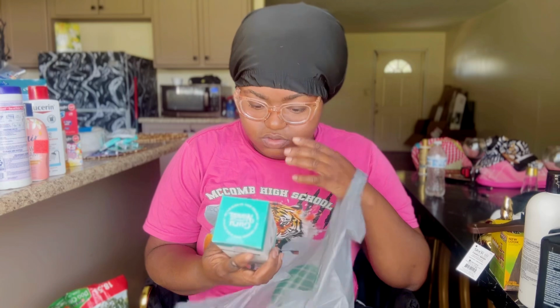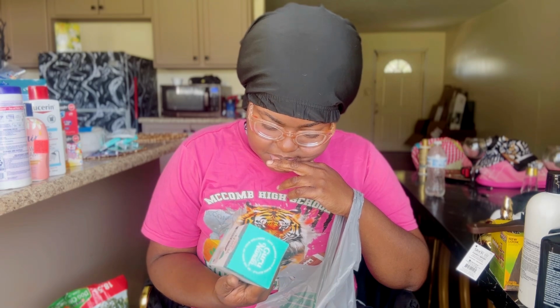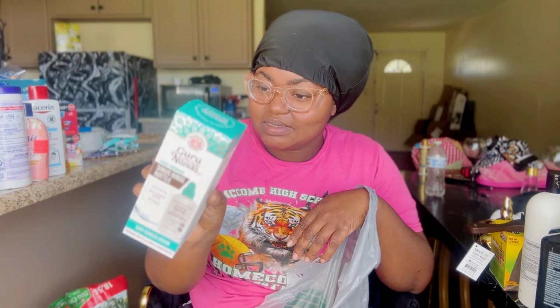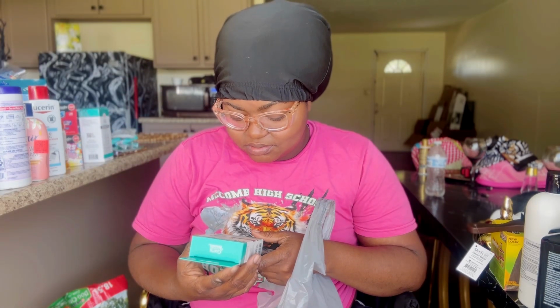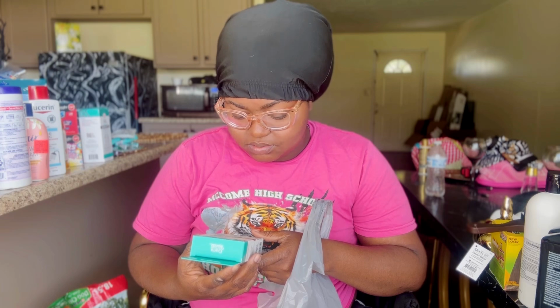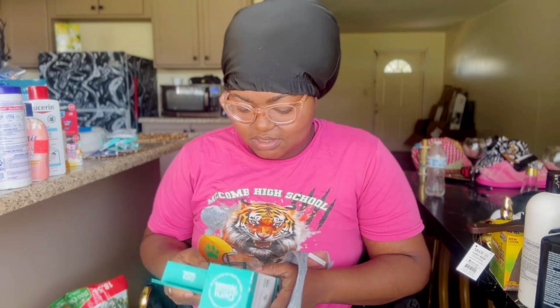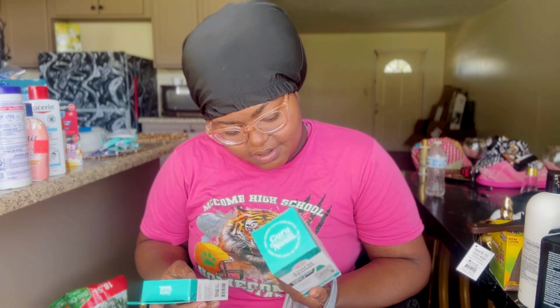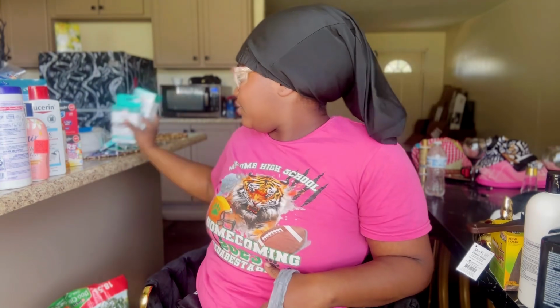Then I got the Drew Nadia Easy Squeeze Sinex Rinse Bottle. We're going to try that out and see what they be about too. Because I think I'm starting to get a little cold and stuff. Baby, so I'm ready to use that. Then I got this, the Nasal Rinse. Oh, so that must go with you. So thank God I did buy this because I don't look like they came. I don't know what came in here. It might be from here, but I don't know. But I got both of them just in case.